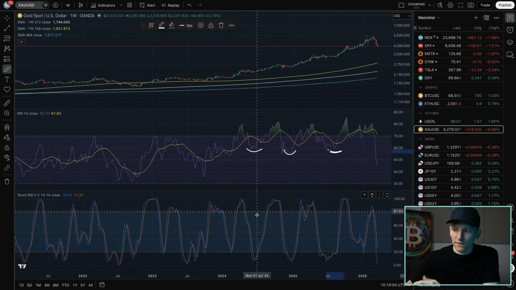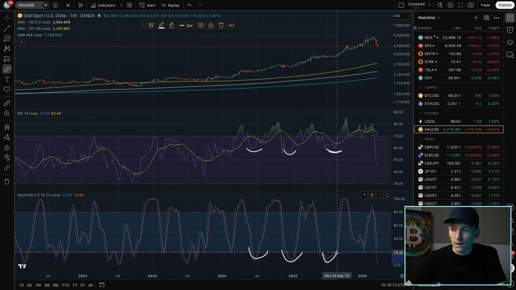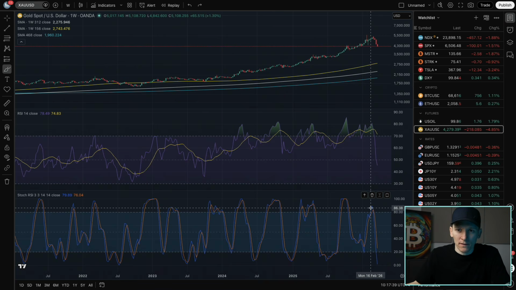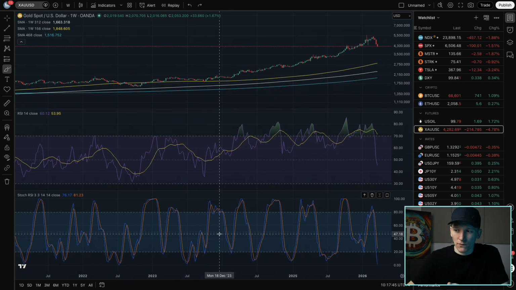You can see the stochastic RSI gives you a much more definite, sensitive signal to those pullbacks. So it's showing very, very weak price action. Now, the price action actually isn't weak, but if you are trading shorter term and looking for more significant entry levels, then the stochastic is going to be much more sensitive to that. If you're looking for a much more sensitive indicator, then stochastic RSI can definitely help. So firstly, if you're looking to trade within trends or pullbacks within trends, stochastic RSI can give you a slightly better signal. Now, there are more false signals because of how sensitive it is.